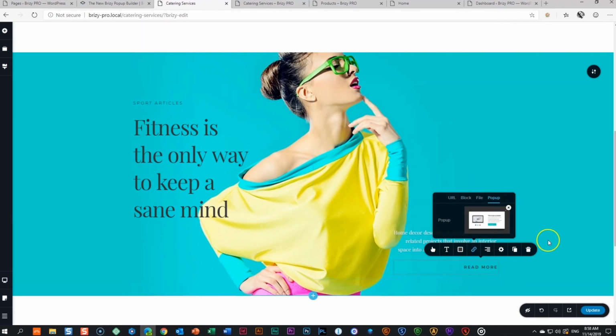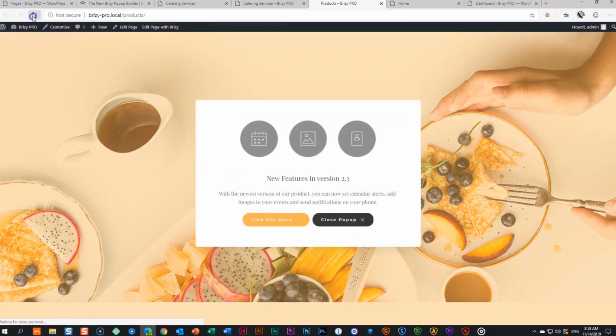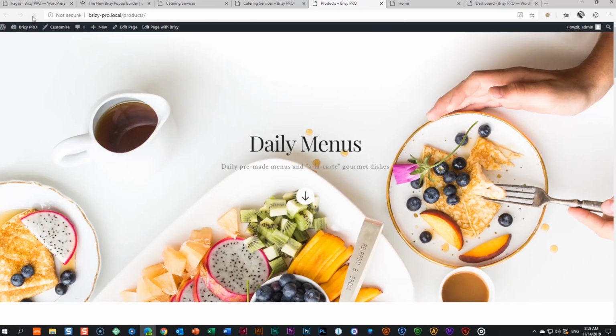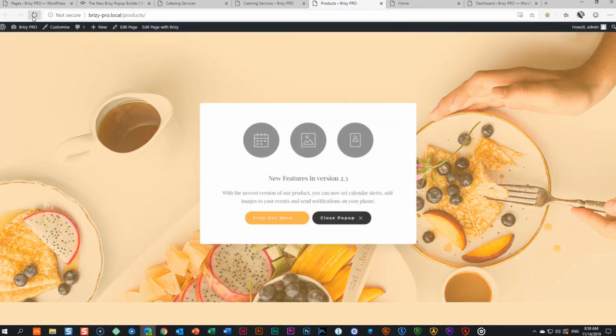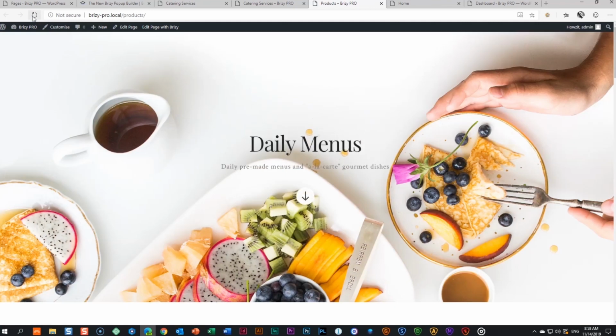Automatic triggers and conditions do not require any action on the part of your visitor. They appear automatically and will do so when a specific condition is fulfilled. In this example, I've made a pop-up to promote a discount on a product, and I've set a trigger for the pop-up to appear after 5 seconds when the page has been loaded. So when someone comes to visit your site, after 5 seconds, the pop-up appears. This is an automatic trigger and condition, no action required from your visitor.